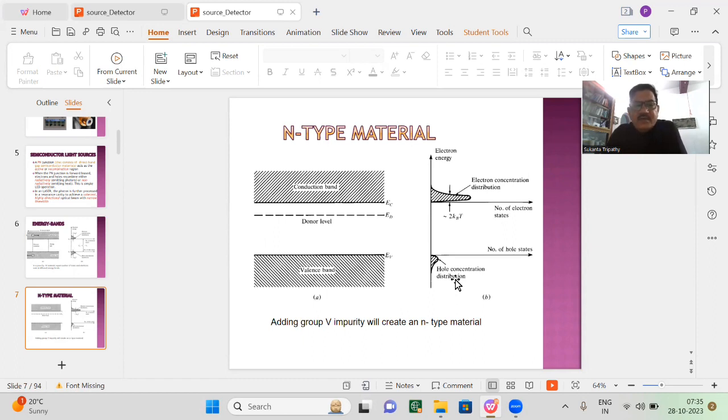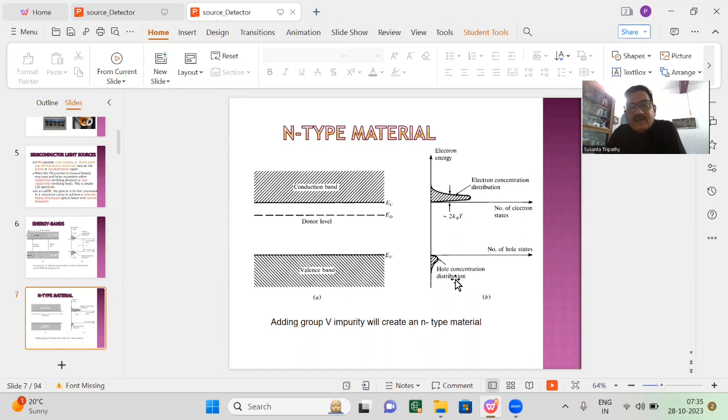So when you add a pentavalent impurity to an intrinsic semiconductor, the semiconductor which is formed is known as N type of semiconductor or N type of material. This is because when you add this pentavalent impurity to an intrinsic semiconductor like germanium or silicon, whose valency is 4, and the valency of the impurity is 5, then when you add one impurity atom, one electron will remain unbonded. Therefore, with a large number of impurity atoms, a large number of electrons will be produced in this material, in addition to the electrons and holes which are present in the intrinsic semiconductor.